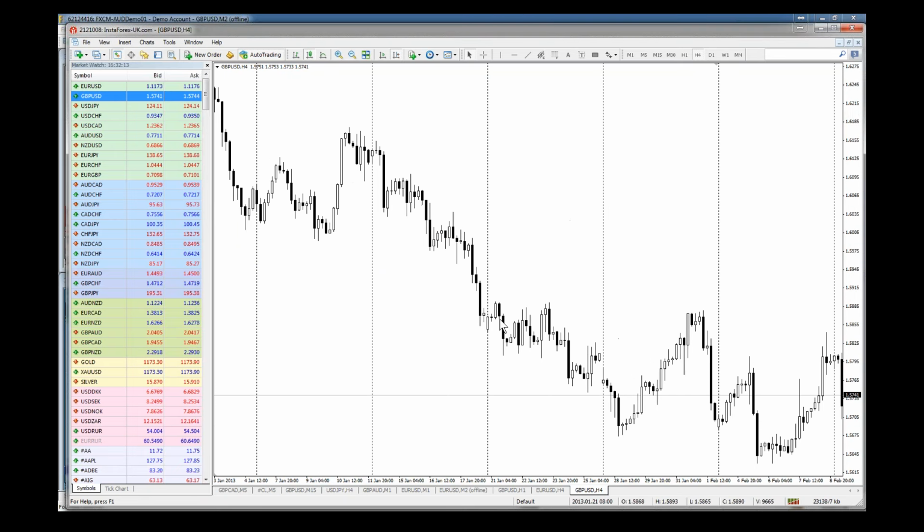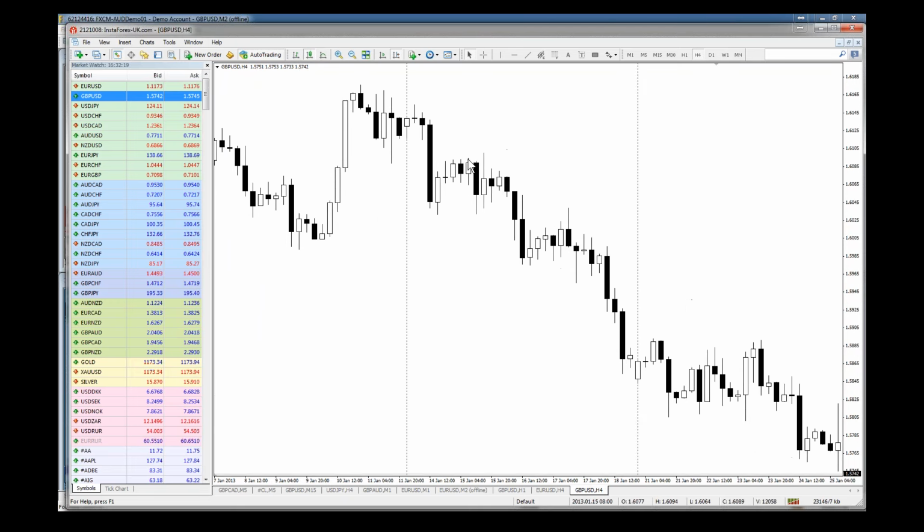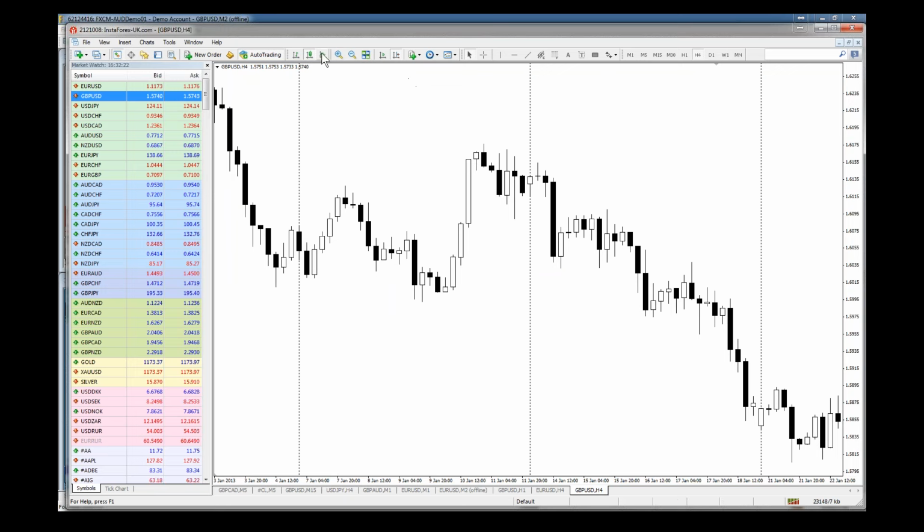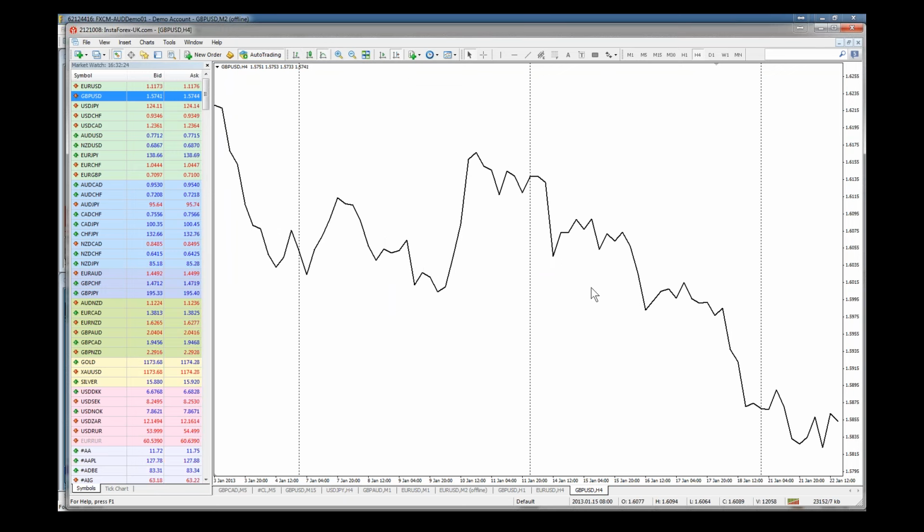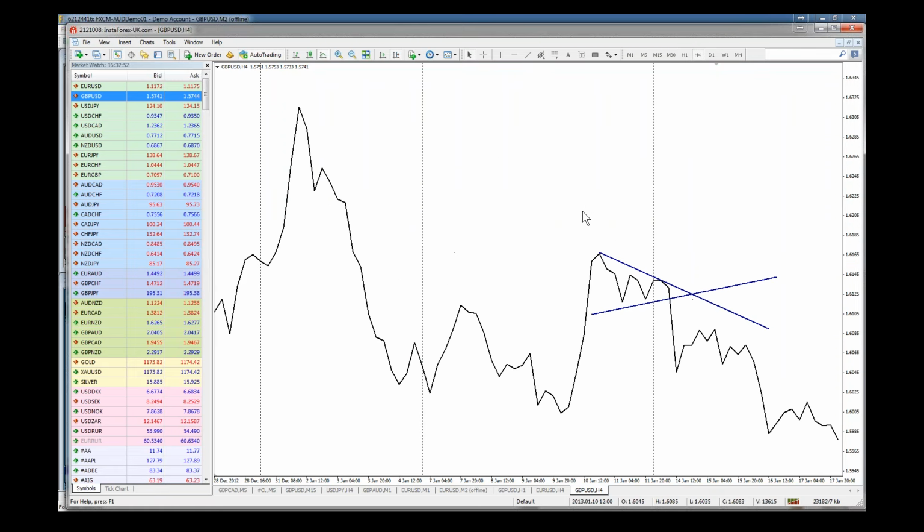Okay, so here we have these period separators, and this is a 4-hour chart. Now I'm going to blow this up a little bit. Then I'm going to turn this into a line chart. And what they do with this is you look for where you can draw a wedge or horizontal lines only using the line charts. So in this case, this is what we'd have. And I'd look at these on Fridays. So now at the breakout of this on that 4-hour, the goal is to hold this for the rest of the week. You got me? Or until you get your number.